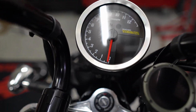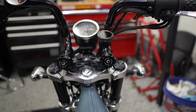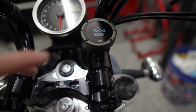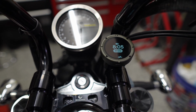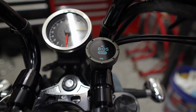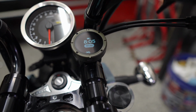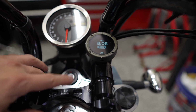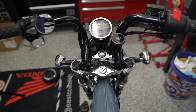All right, so that looks super cool. There's glare because there's a light right on top of me, but it's perfectly centered. I know I've got a lot going on here. Let me turn this on. This is the Beeline Moto 2 GPS display. I'm testing it out, but it's really cool. I know this is stupid, but I love how in standby that little motorcycle goes back and forth as you sway. Anyway, I'll have a full video review on this here soon, but I'm really liking this whole gauge setup that I've got going here.